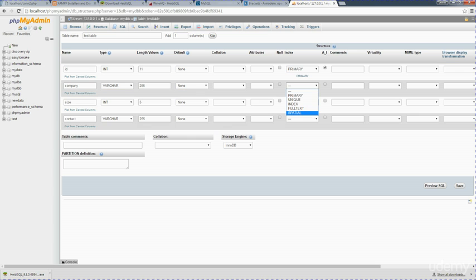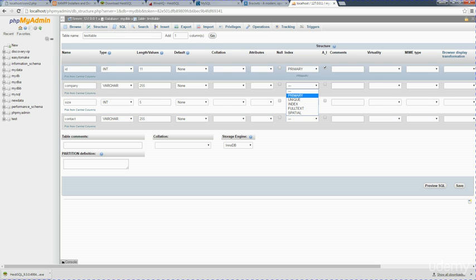And primary key is the one that's important here. This is used to uniquely identify the particular column. This is going to be the one that is unique, and this is how we can identify it. And that's why we just put ID there. The auto increment allows us to automatically increment it as well.